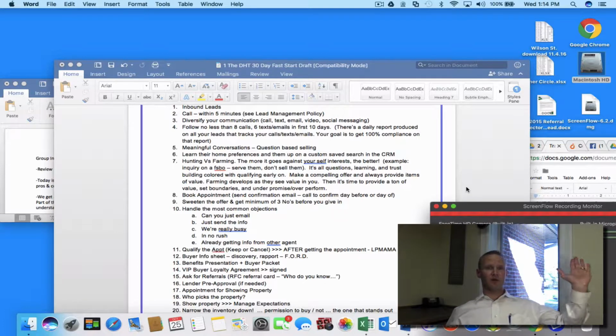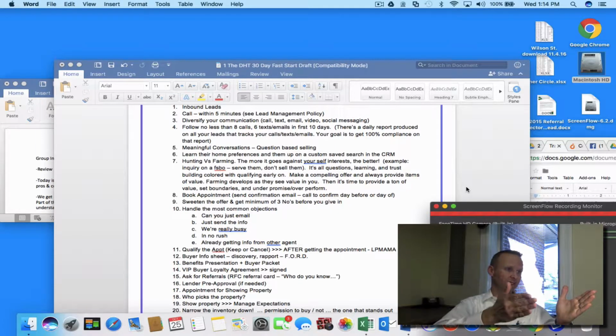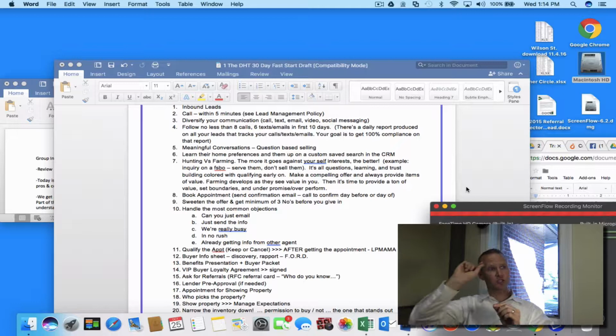Farming. So now we've hunted, we've prospected, and that's serving value, not selling. When you start farming, that's when they've engaged with you because they like you. So signed buyer's agency, or, I do want to. You're the only agent that gave me all that information, so I do want to work with you. Now is when we're farming, and it's time to provide value, but it's also time to set boundaries in the relationship. And so now they're our clients. So let's sit down and talk about the next phase of the process.